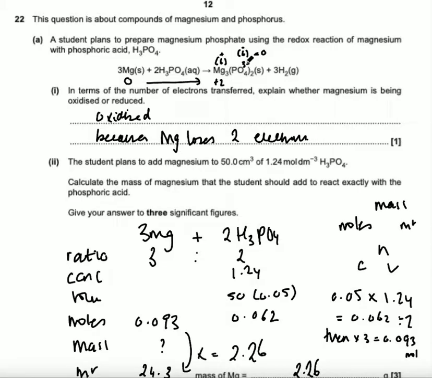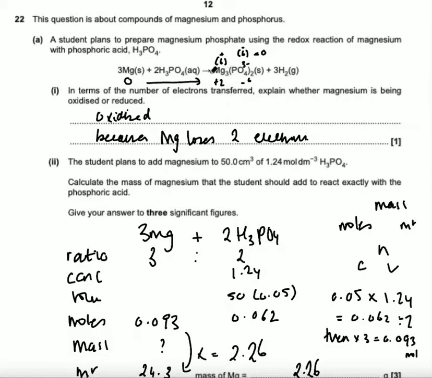phosphate is PO4 3-, and we know we have 2 lots of it, so that's -6 in total, and the compound has a total charge of 0, and so we need to have magnesium counteract that charge. Therefore, magnesium needs to have a total charge of +6. There's 3 lots of magnesium, so 6 divided by 3 is 2.